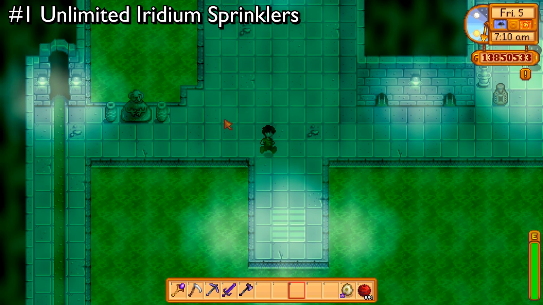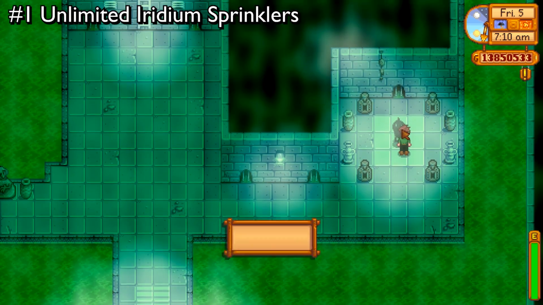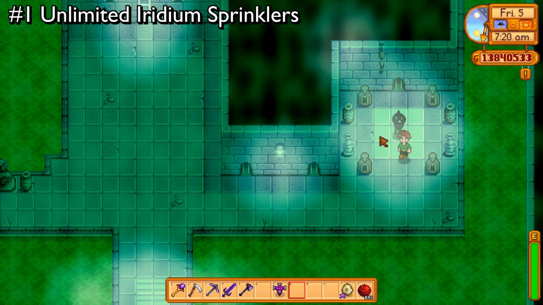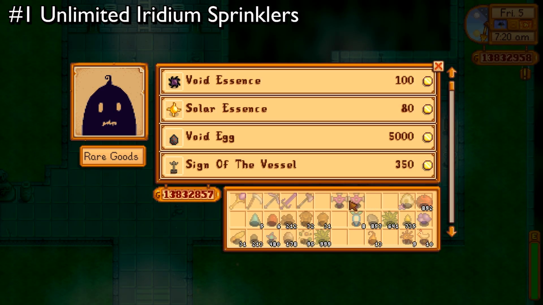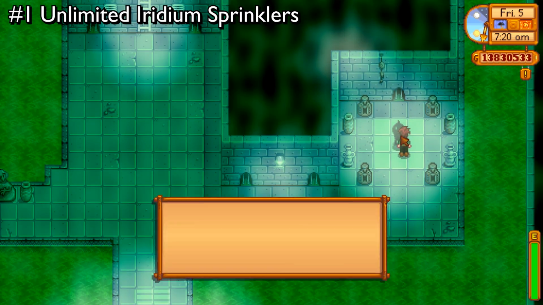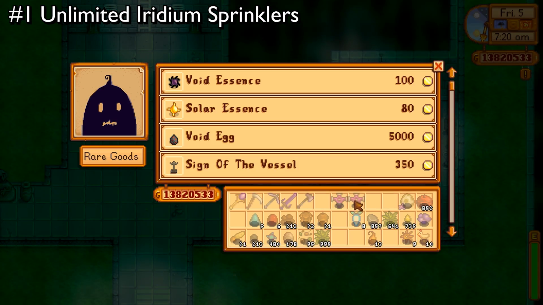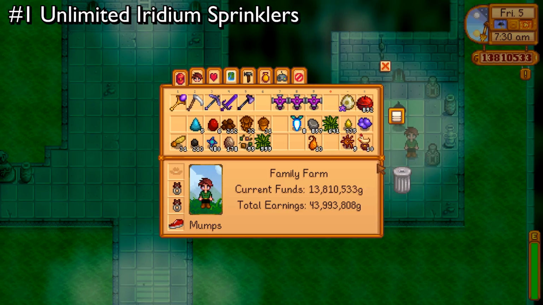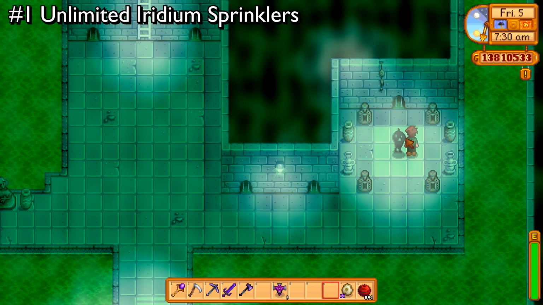The first bug we're going to take a look at, to be fair, probably existed before the multiplayer update, we just didn't know about it. On Fridays, if you have the sewers unlocked, you can buy a single Iridium sprinkler from Krobus for 10,000 gold. However, if it happens to be raining on that Friday, as long as you repeatedly talk to him, you can buy unlimited sprinklers. Normally the game will limit you to one a week, and that's a good reason.